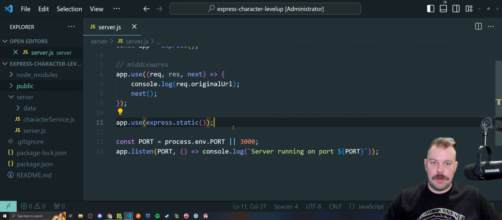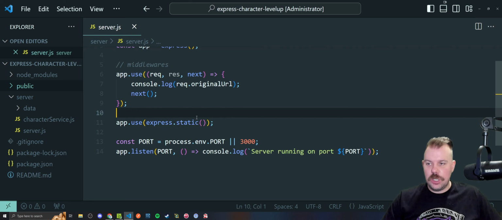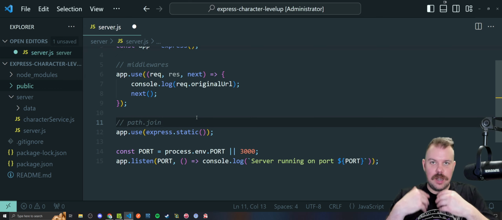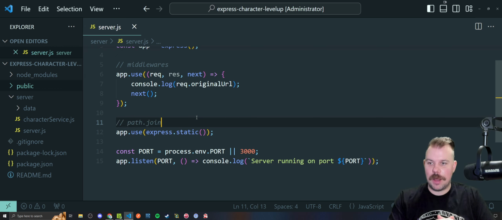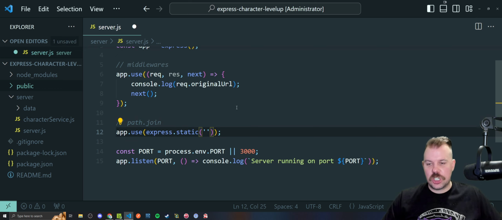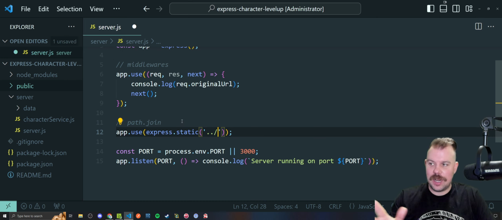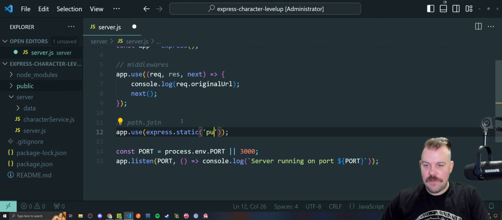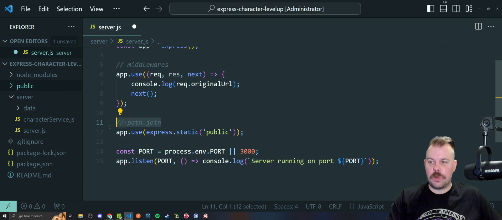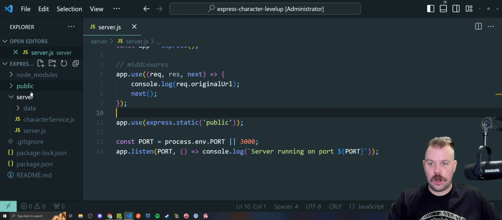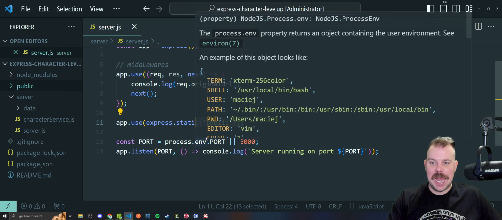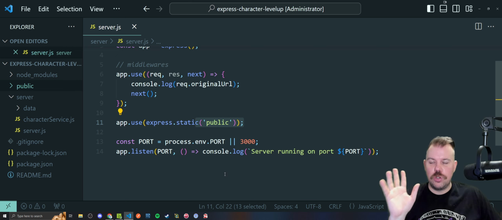Static is a function we're going to be calling, and we're going to pass it a path to find our website. Now, generally, you should do a path.join, __dirname, and so on, but there are some shorthands we can get away with. For example, if I put a string value in here that doesn't reference any kind of relative pathing whatsoever, we're not going to say up 1 out of server. If I simply write the keyword public, which is the name of the folder we have available for our website, with no relative pathing, it will look in the root of the project for a folder by that name.